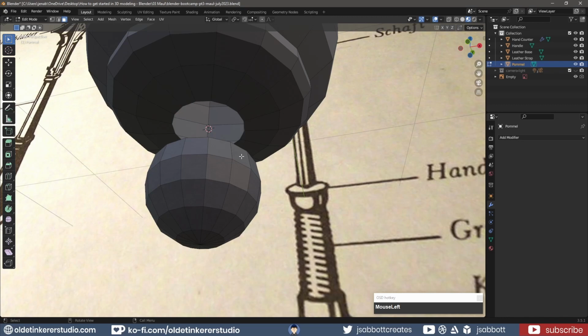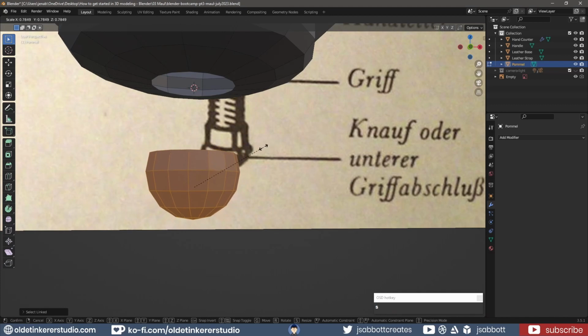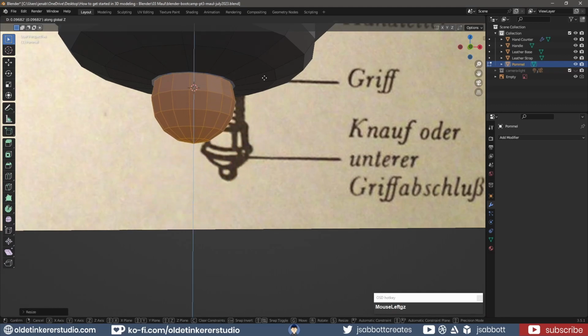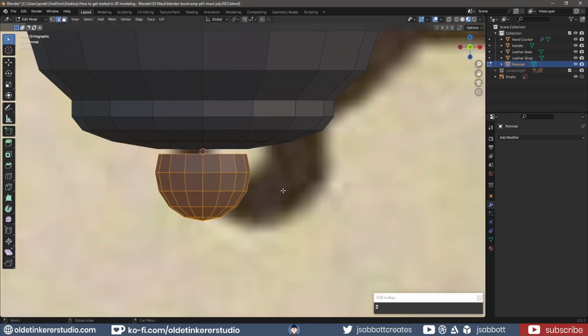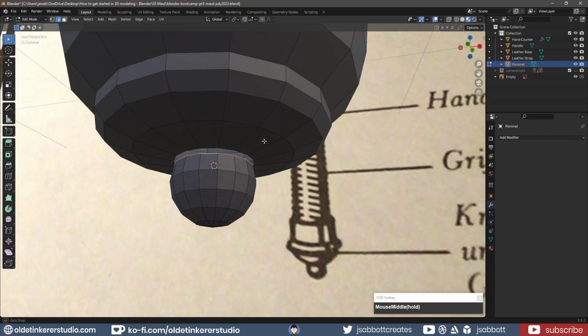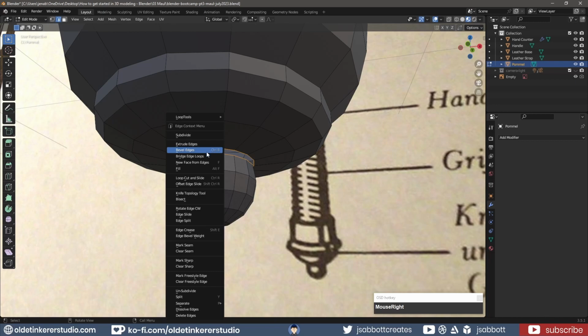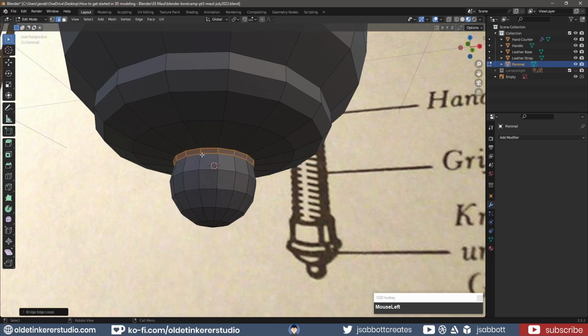Select the UV sphere by hovering your cursor over it and using the L key. Scale the UV sphere so it's about the same size as the bottom face of the previous section. In edge select mode, select the row of edges on the top of the UV sphere and shift select the row of edges of the face you just deleted. Right click and bring up the quick tool menu and choose Bridge Edge Loops. This is a quick and easy way to join parts of a mesh together.